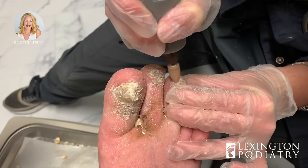There we go. A good piece underneath the cuticle there. Gee, just another. I wonder why that one is so much worse than the one on the right foot. You know, it's a good question. Could have been from trauma. Have you ever dropped anything on this? No. Okay, well, that's as much as I can get with the nippers. Now we'll get the Dremel, and then get you cleaned up.